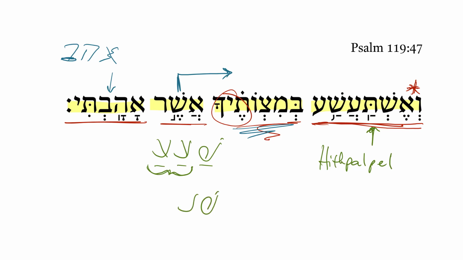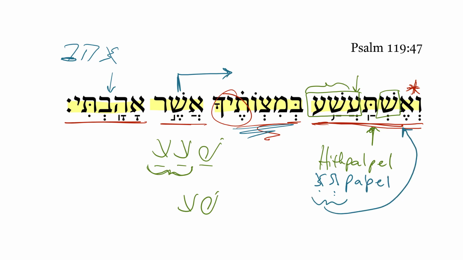In this case, we've got shin and ayin that have been reduplicated. We've got one here, and then you'll see the second ayin here, and then the second shin ayin there. So if we take this hit and we make it a 1CS, I'm going to write this backwards. So it's going to be really bizarre, but we would have something like, this feels really weird. I've never done this before. It palpel in this particular case, and the aleph tav here is the aleph tav up at the front.